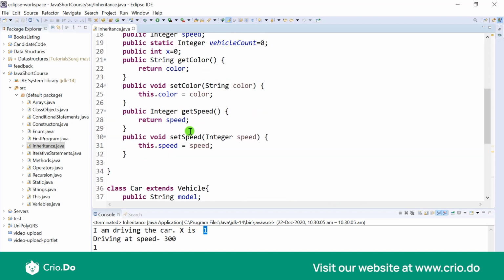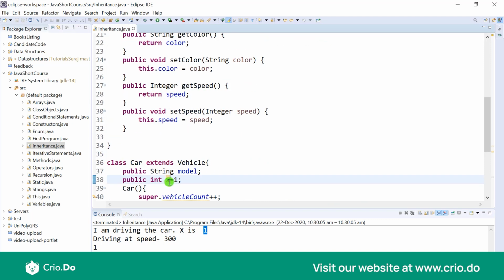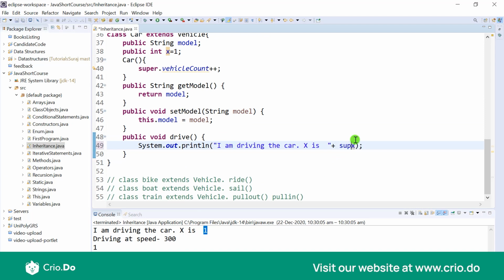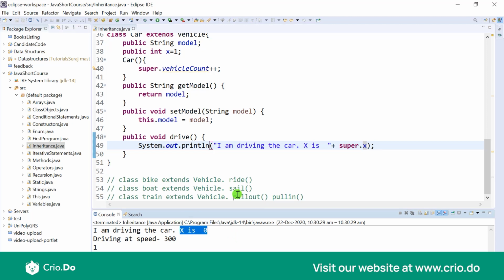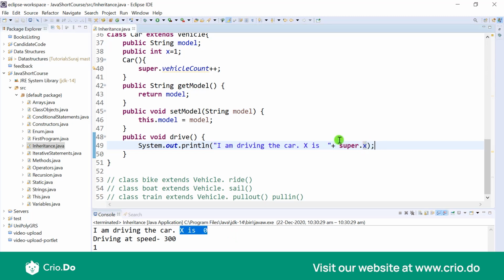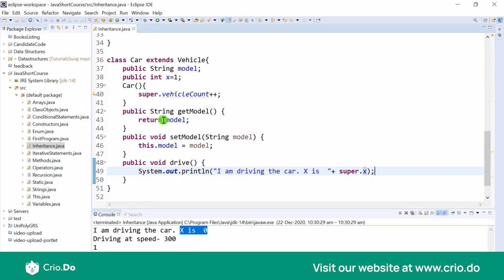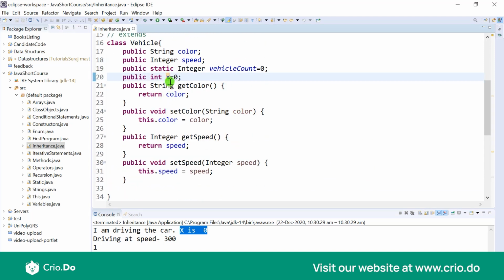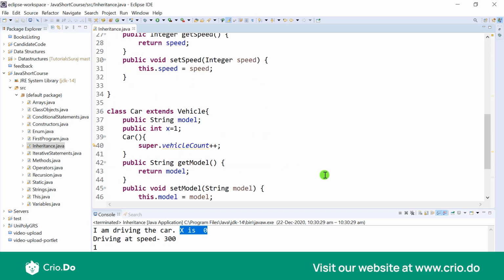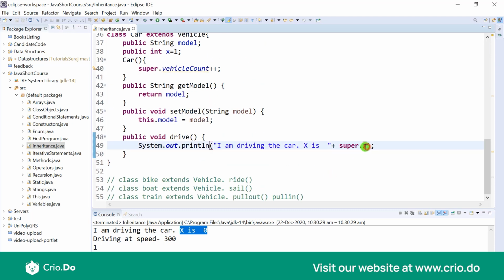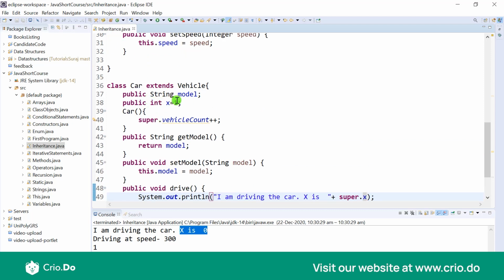What about if I want to access the x of the parent class instead of the child class? For that, I need to use the super keyword. Without this, it will not be resolved, because the x for the child class and the x for the parent class are different. So now when I save this and run this, as you can see over here, x is 0 now. So this is how we can differentiate between any variables which have the same name than the one which is there with the parent. And that's where the compiler also makes the difference. If the compiler sees super dot, it understands that, okay, that's the version of the parent I have to use. If we avoid super dot, then it understands that we are simply accessing the child part of the variable only.